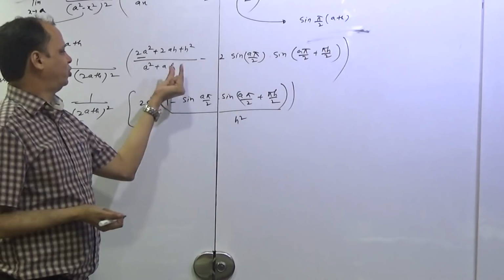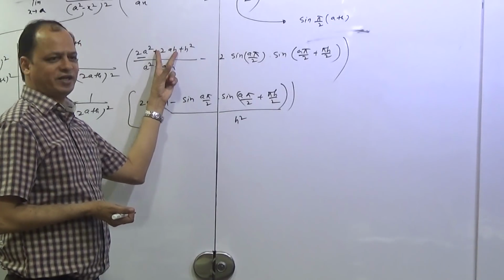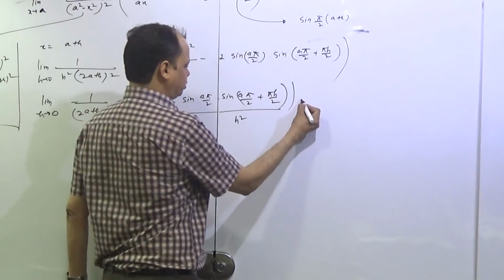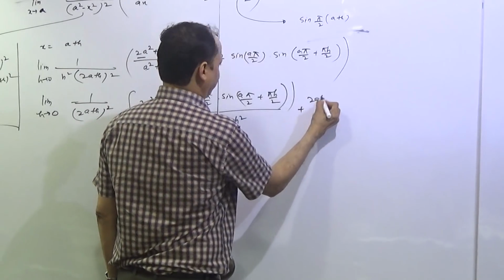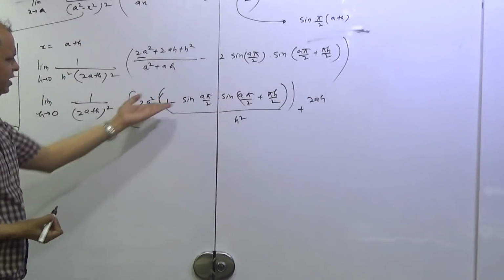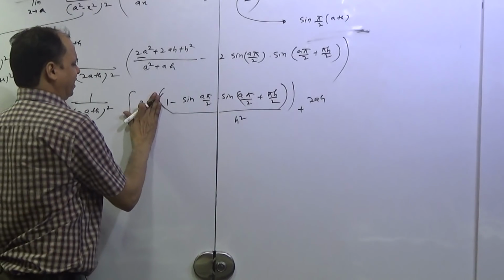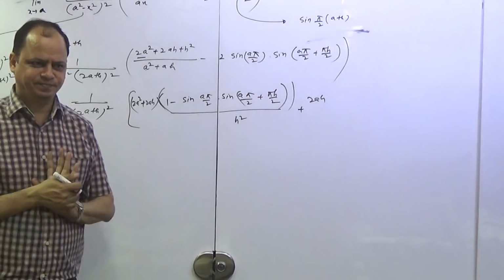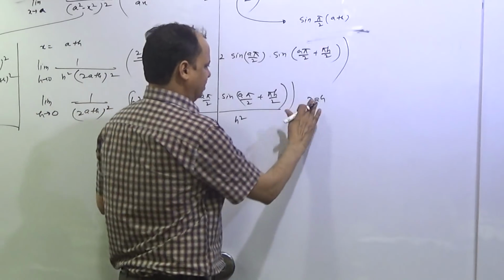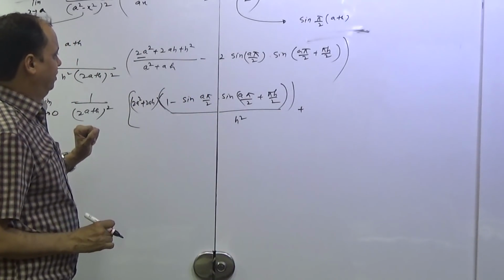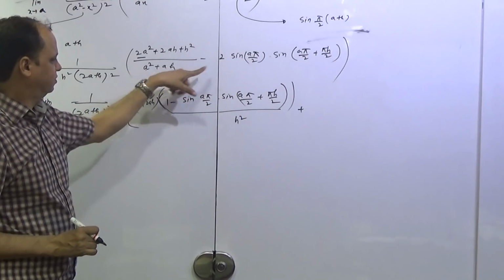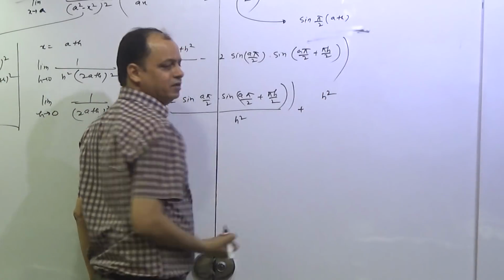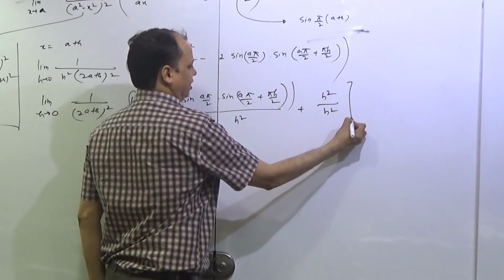And what else is left now? ah I will multiply here, so I will get 2ah. Just look at the pattern. 2ah you are getting here, yes, sir. 2ah you are getting from this, so we get the same pattern over here. So plus 2ah, I will write the same, h square plus 2ah, rest is common. We can write it with a square only, no? That is fine. I mean 2a square, I can write it like this, 2a square plus 2ah. And the same factor I will get. Yes, right? That is nice. Plus, what else is left? Only h square is left. So plus h square I will write here. And this divided by h square. Am I right? Yes, sir.